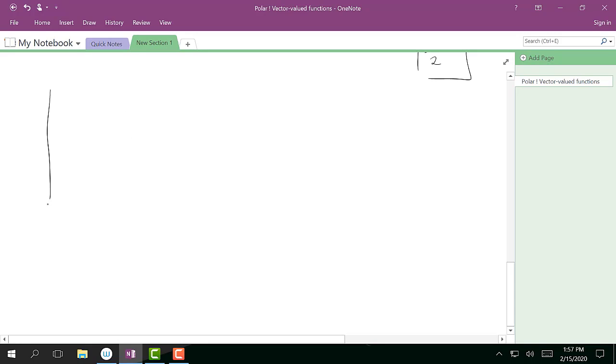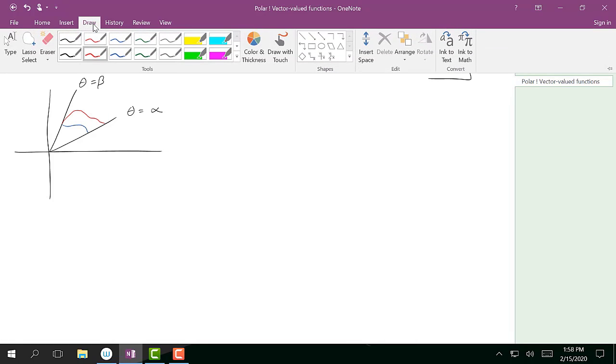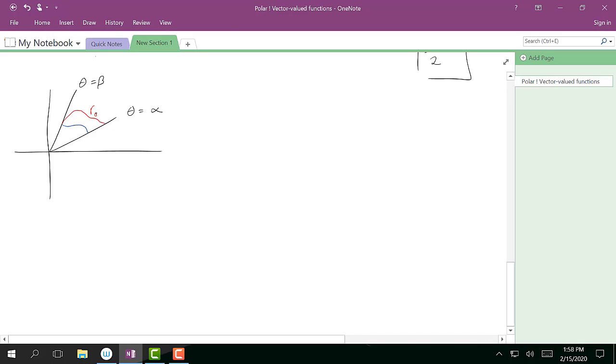And so what we have is, let's consider again these two angles that we had, alpha and beta. Let's do it in different colors. So we're going to have this blue one here. This is going to be, let's call it R naught. And then we're going to have this one in red. I'm going to call it R I. I think I remember what I was doing with the notation. Let me try this again. So it's going to be R subscript O for outside. That's what it was. It's going to be R I for inside.